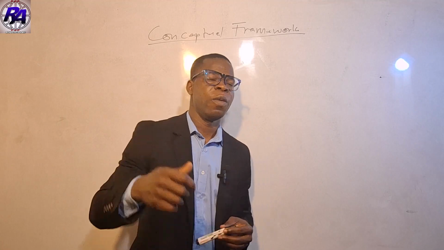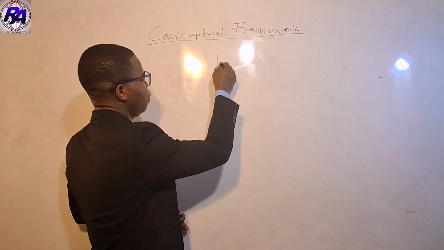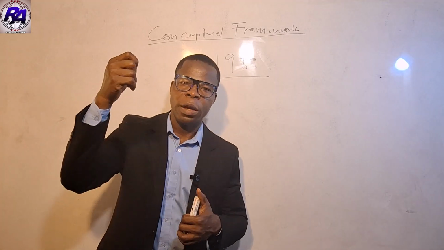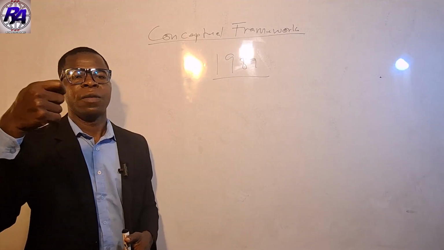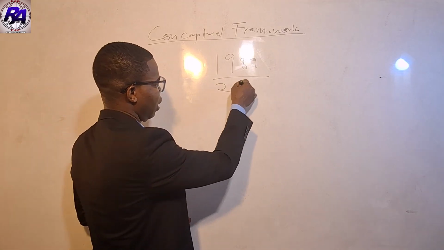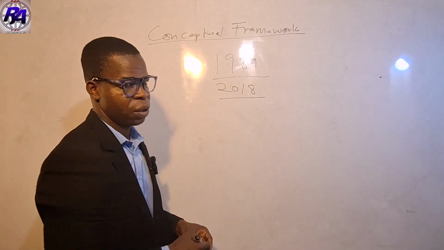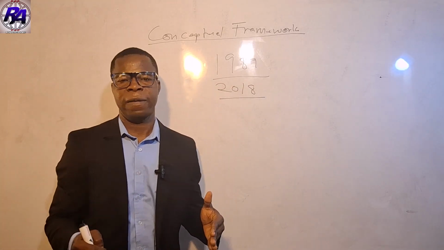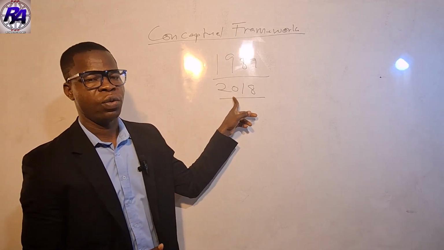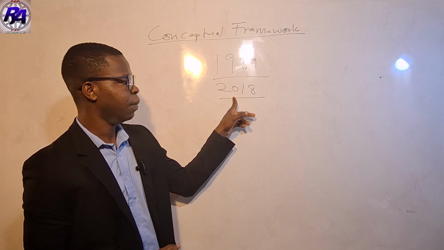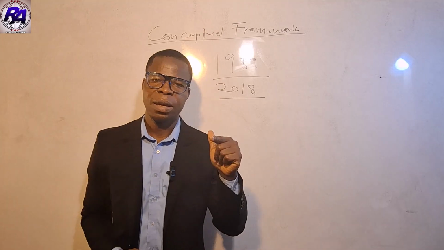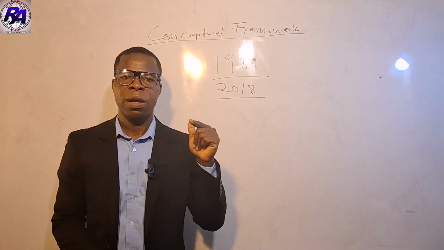The first conceptual framework was issued in 1989, and since then it has received some revisions. The most current revision is the 2018 amendment. So the conceptual framework was amended by the IASB in March 2018. All right. Now, please take note of this key information about the conceptual framework.